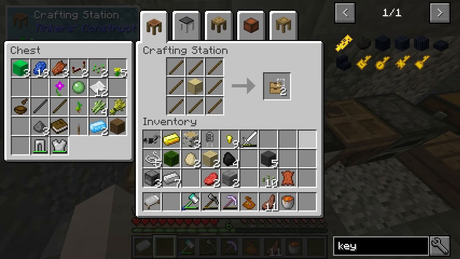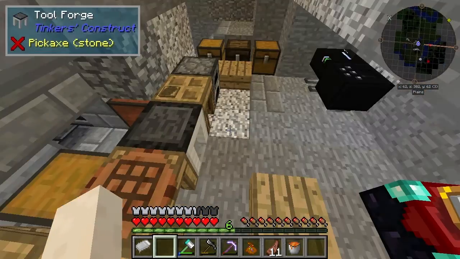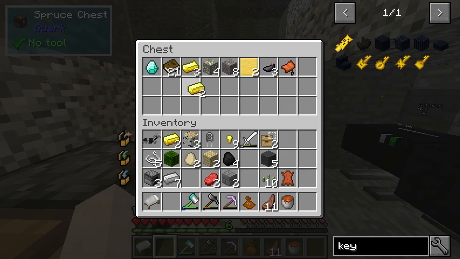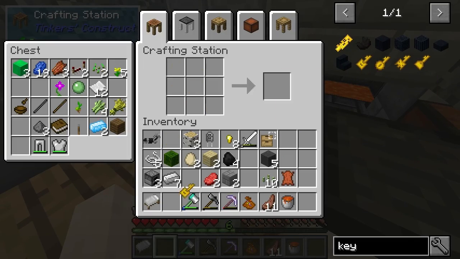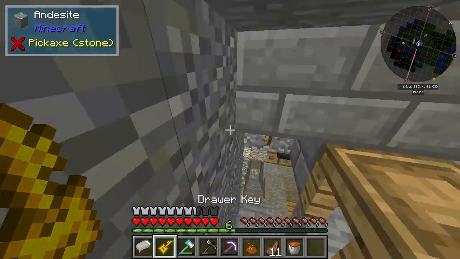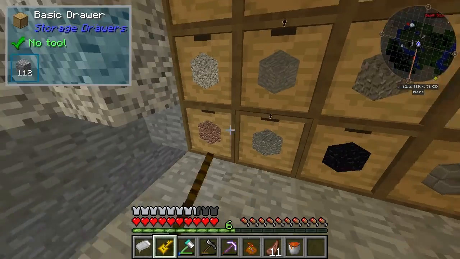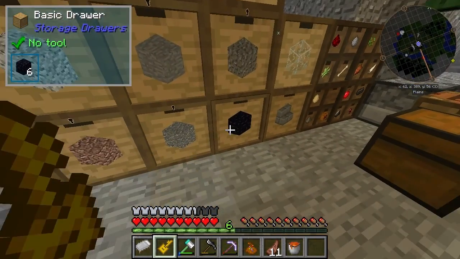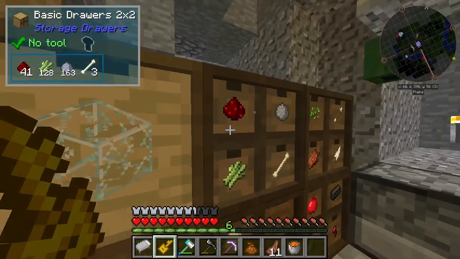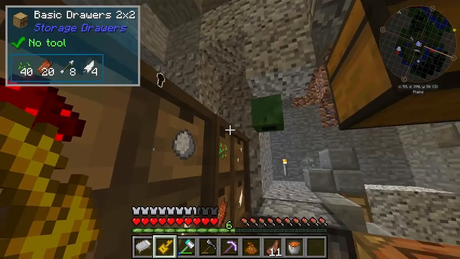Oh, this thing. Give me that key, man. There you go. Lock them all. Can we lock this? Just lock all of it.